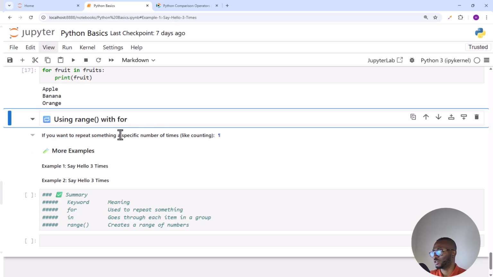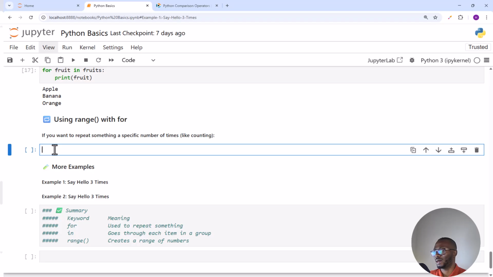Let's take, for instance, you want to create an integer between the range of 1 to 10. How can you do that? So just say for i, I just denote the integer by i, in range. I'm not calling it a range of values, I just call it range. So imagine I just want to print 10. And I'll say print i.